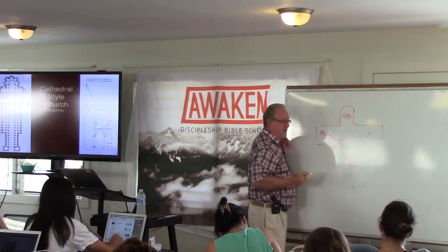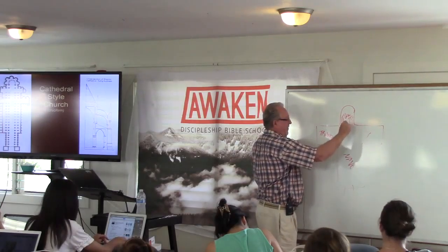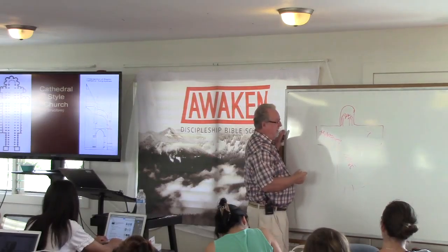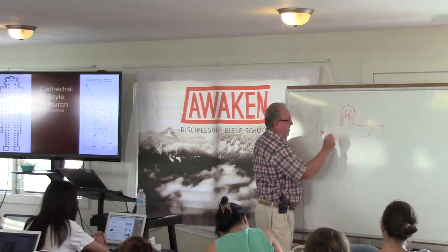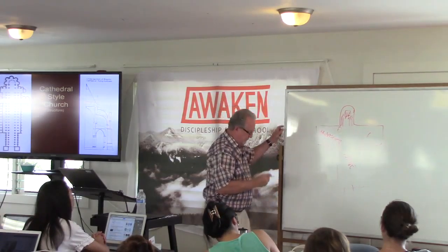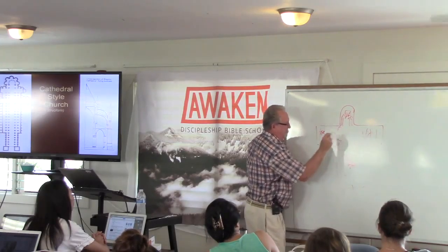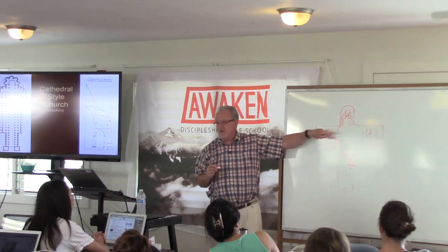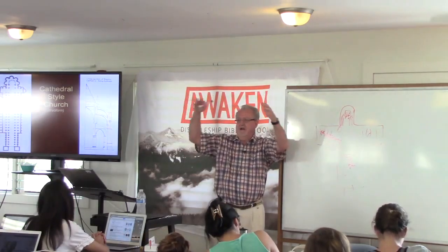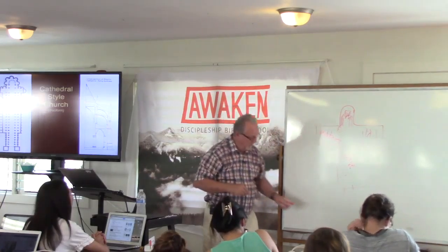Where's the altar area? In the really big cathedrals, right along here, there will be rows for choir, which do antiphony. We talked about antiphony, okay? And then the altar will be back here. Often the pulpit is going to be somewhere like around here, so that people sitting here or here or here all can view the pastor as he preaches from this usually kind of a raised area, kind of a little cubicle, so to speak, where he preaches from.